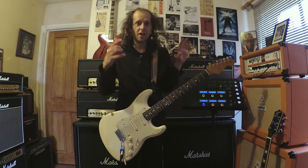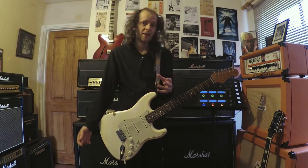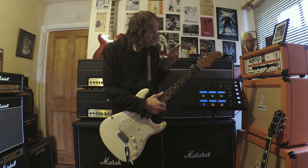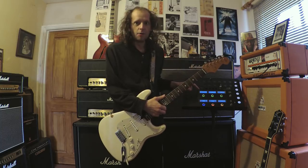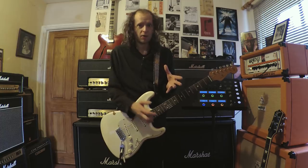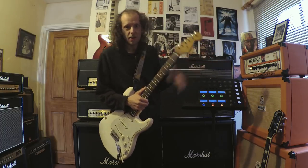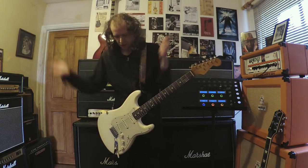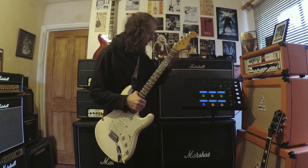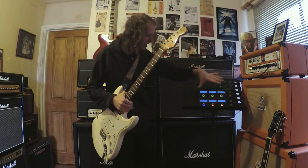The two I'm going to show you today are, this is kind of my main. If somebody said tonight you've got a gig, but the place you're playing in is about this big and that's the space you've got, and this was mine, I would be using this, and that's all I would need. Well, and a wah pedal, because I love wah pedals. But you could always get an expression pedal and use the inbuilt wahs in this. But if you don't want to do that, because I love me Vox wahs and me Ibanez wahs. But anyway, enough on that. It doesn't really matter. I would happily go to a gig with this setup here.